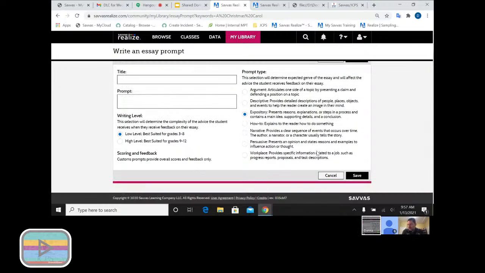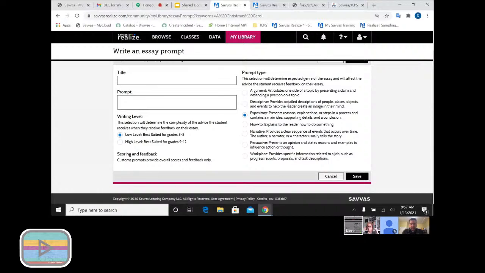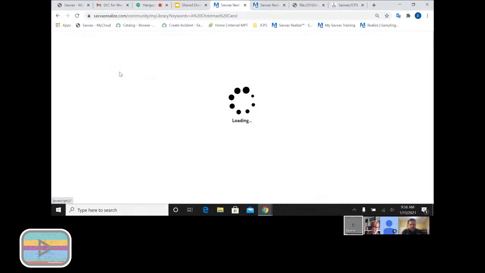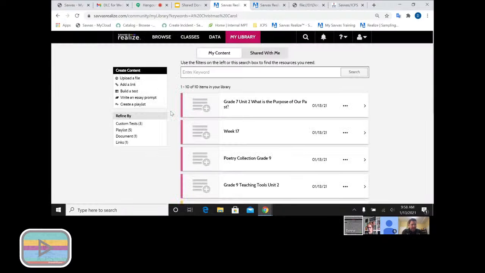And I can talk more about Essay Scorer, and I'm happy to do a lesson for anybody who wants to hear about how Essay Scorer can help students improve their own writing. It's really an amazing tool, but this is where you can write your own prompts. We have a whole bunch that are already pre-done, but maybe you want something specific to what you're doing. Maybe it's not even related to your curriculum. Maybe you just want to talk about current events or something. So it's really awesome to have that tool there.